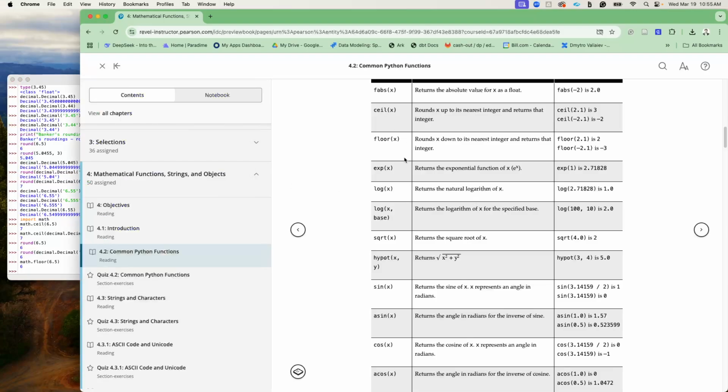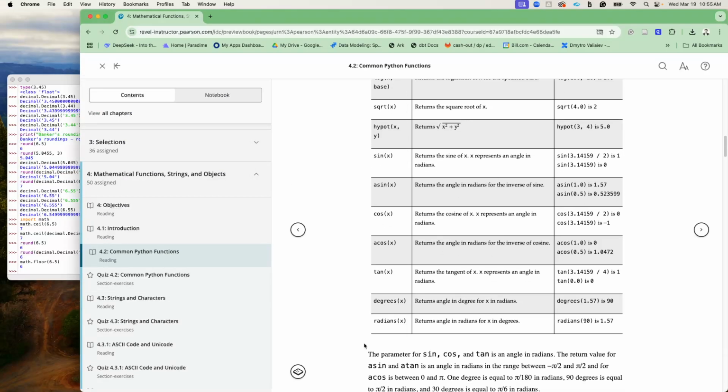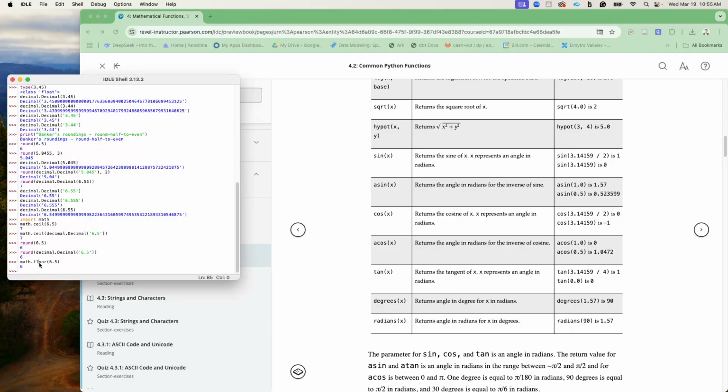There are a bunch of other different functions here, right? Just be aware that some of them are the mirror of themselves, right? So for instance, if I'm gonna call the math, and then I'm gonna do the radians, and then I'm gonna pass in 90 degrees, right?